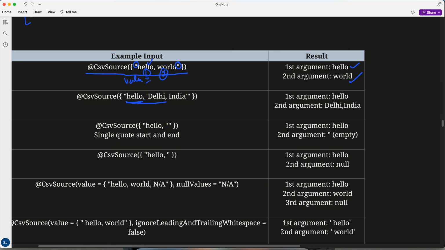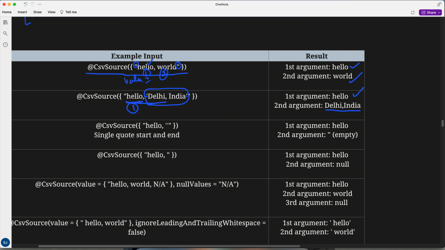Now in this one run, if you see this hello comma, this would be considered my first argument. Then the single quote starts, and here the single quote ends, so this would be treated as another argument. This is just what I have already explained, the use of a single quote.